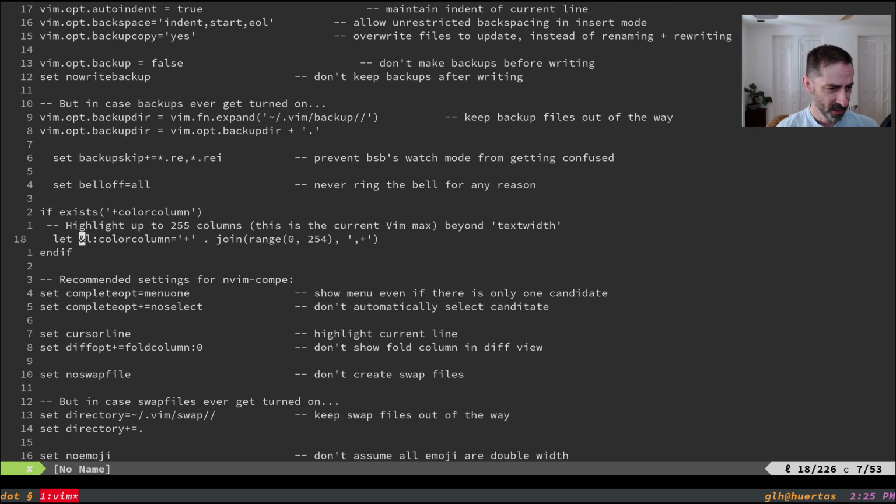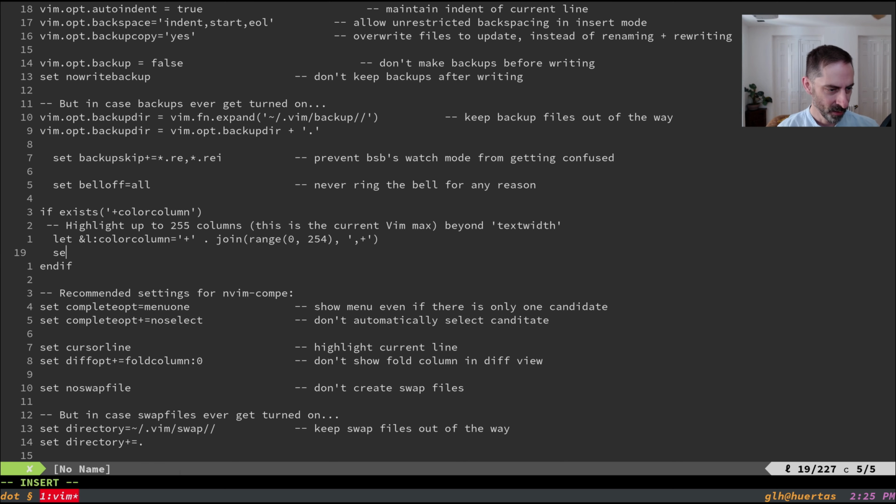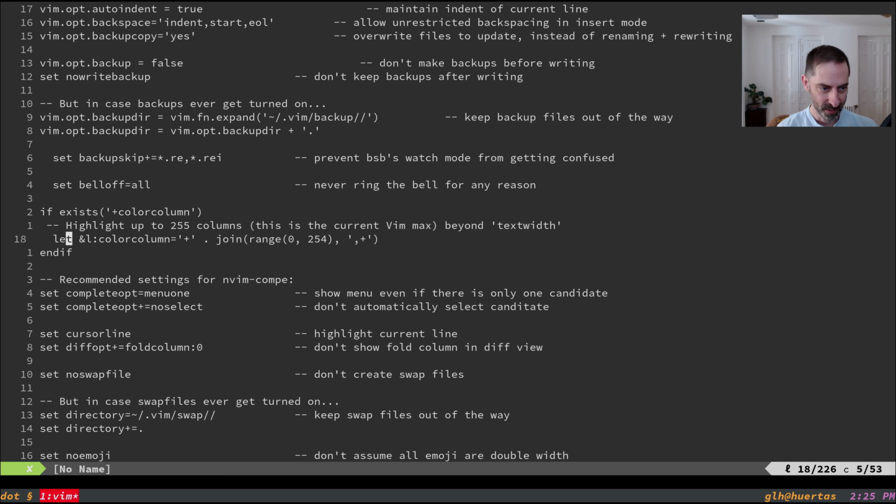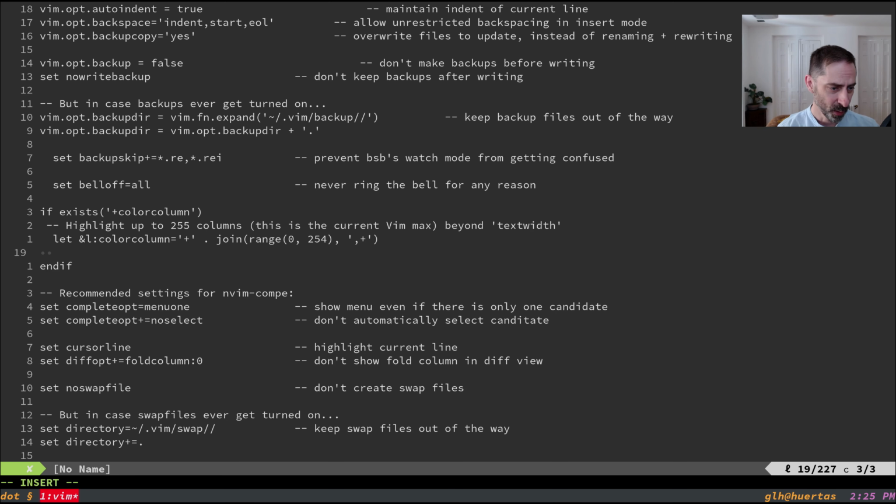And this L colon thing, I do know why I was doing it that way. This is equivalent to set local color column, which I would have to pass a literal value to. And because I want to pass a computed value, I've got to use let. So that's what I was doing on the Vim side. But on the Lua side, I can do vim.opt_local.colorcolumn equals, and then basically this stuff here.